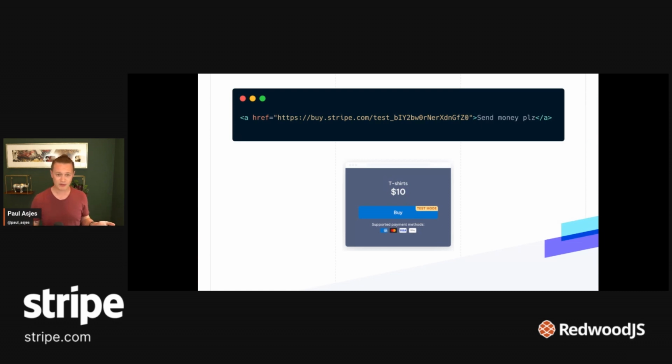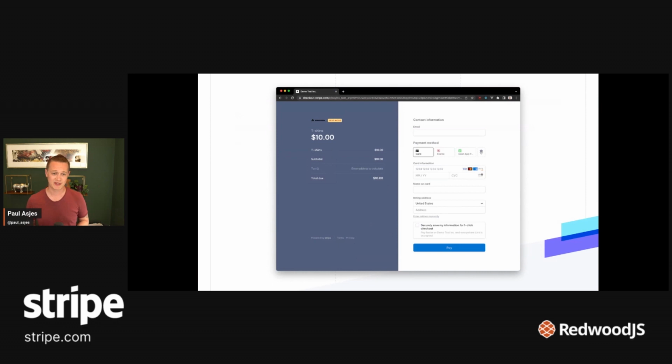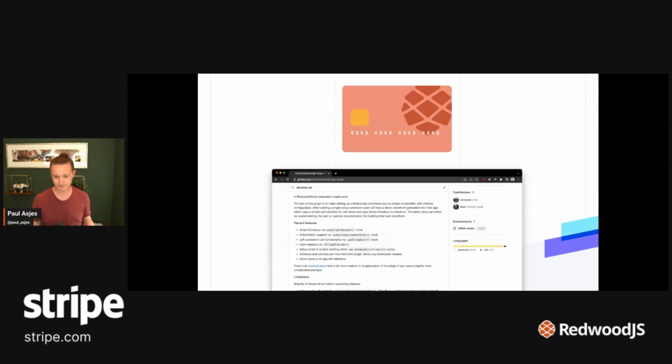If you click on that button, you get sent to Stripe's checkout page, which you see here. This is super customizable. This can be on your own domain as well. It gives all the information your customer needs, but more importantly, it lets you collect things like email address or name on card, and lets them pick the payment method they want to use. In this example, for instance, you can pick from Cash App or Klarna. All of this is taken care of for you, so you can just focus on what's more important.